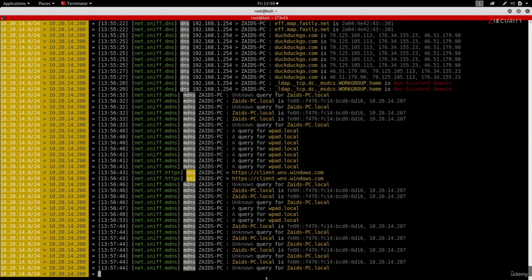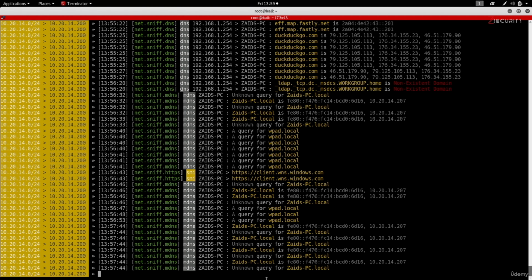Now, as you can see, we're not able to read any of the traffic sent to and from the target. So in the case when we used HTTPS Everywhere, we were able to see at least the domains, the websites that the target visited, and we were able to see data sent over HTTP when we logged in to vulnweb.com.